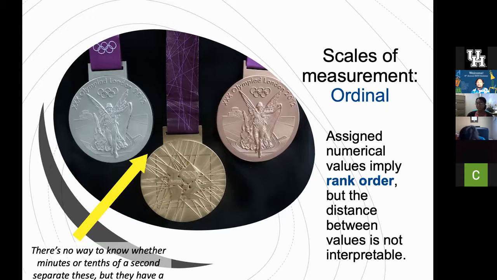In this case, they're ranked. And the problem with this comes in when, in a lot of surveys, you'll see things like, on a scale of 1 to 5, tell me how excited you are to be here today. Well, what's the difference between a 4 and a 5? What does that mean in terms of excitement? So if we take these numbers and pretend my 4 and your 4 are the same, and the same difference between a 4 and a 5 exists, and we take an average, what is that really telling us? Those numbers don't have an interpretable difference between them. So it's something you have to be cautious with on those kinds of scales.